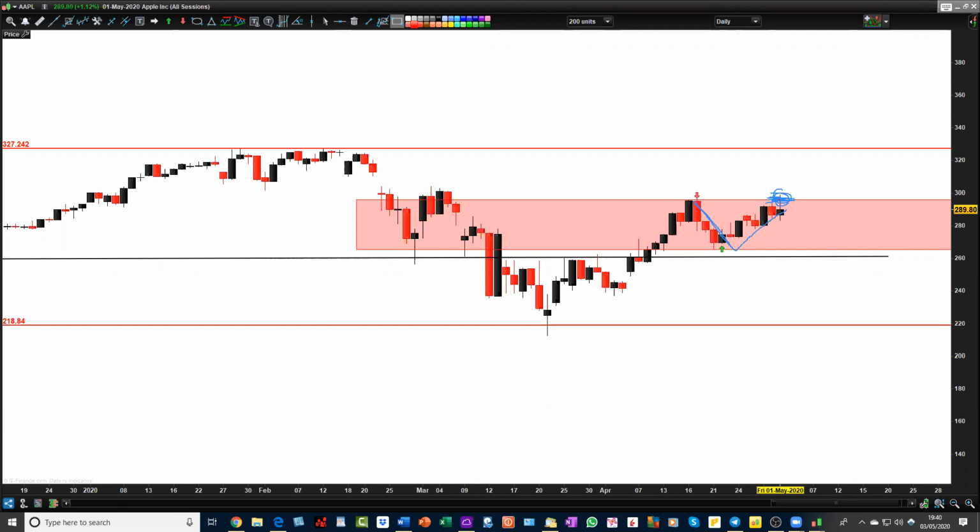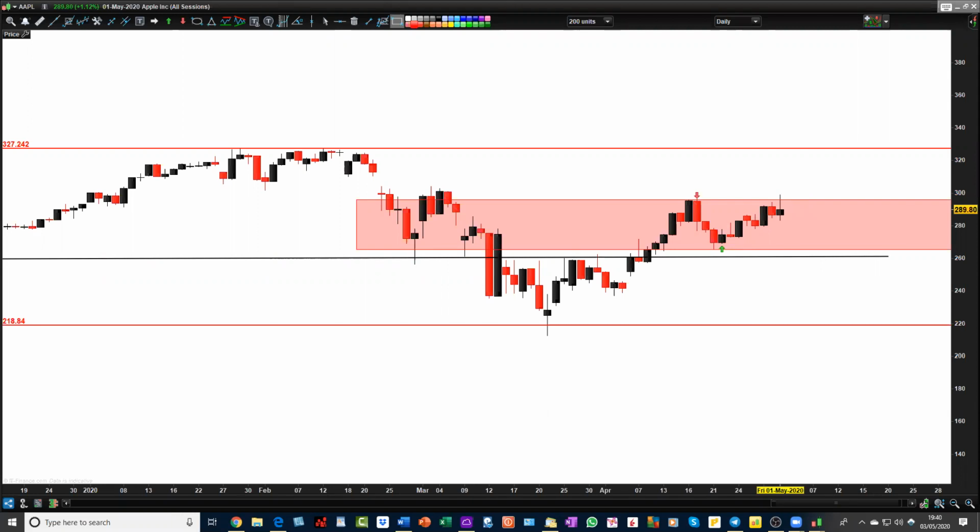And at the moment, that's what people are doing. The question is, are they going to come back in Monday, Tuesday and close it above there, or are we now going to just rotate back to this downtrend? Can we have a look at Amazon? Because I think Amazon's more story than Apple.